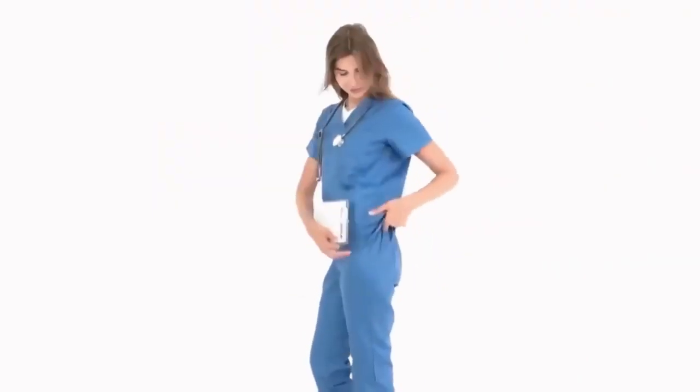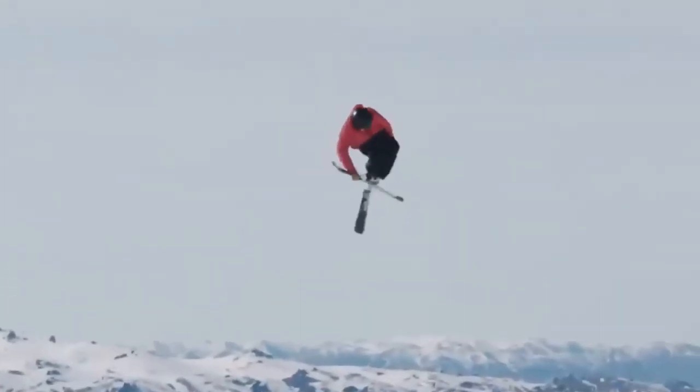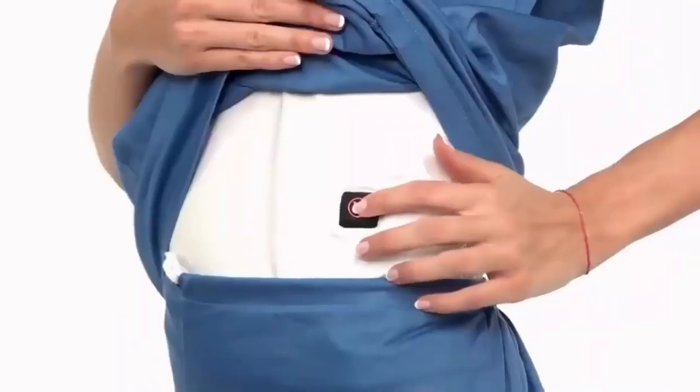Clothes support three heating modes, 40, 45, and 50 degrees Celsius. The fabric is made up of five layers. The heating layer is in the middle, so the clothes won't burn your skin. The heating process starts with the push of a button, and the heat can be felt after 10 seconds.